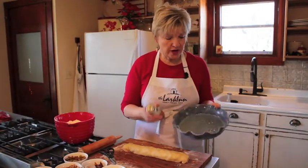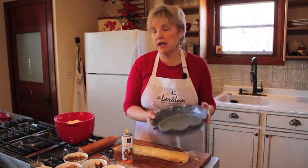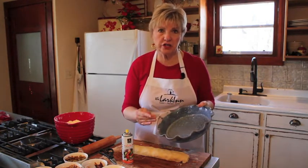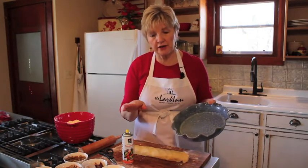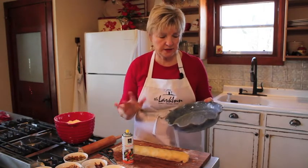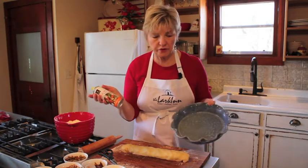Okay, now I've got my pan, and this is just a baking dish that I'm using. You can use a cake pan. I'm using this particular one because it's a little bit smaller than my 9-inch cake pans. Since I'm doing 3 tea rings out of this dough, I just needed a little bit smaller pan. I've sprayed it liberally with canola spray, Pam spray, whatever you want to use.